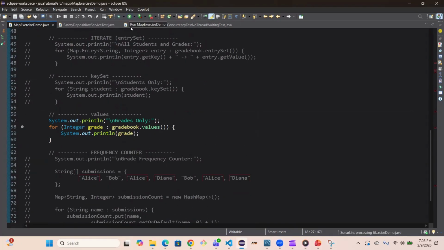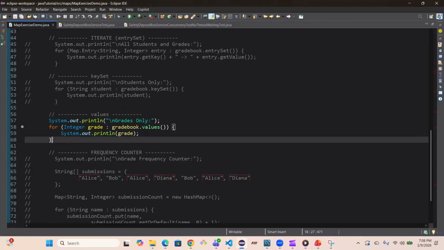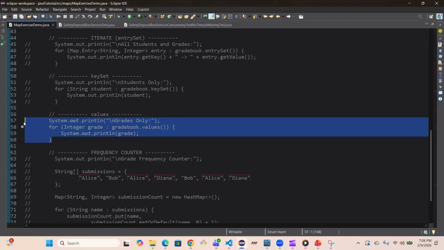Let's run this. Okay, so it does print duplicate values. It's going through a list of values. I just feel like it's probably something important to know.